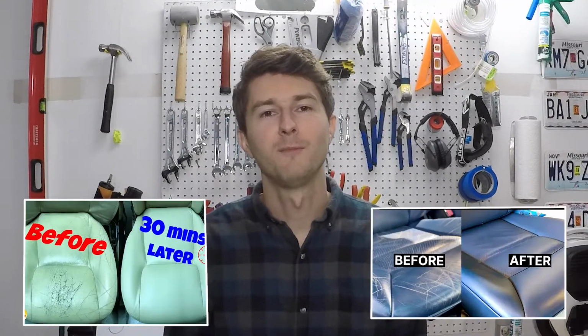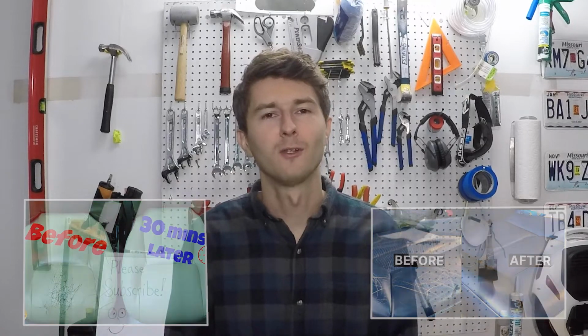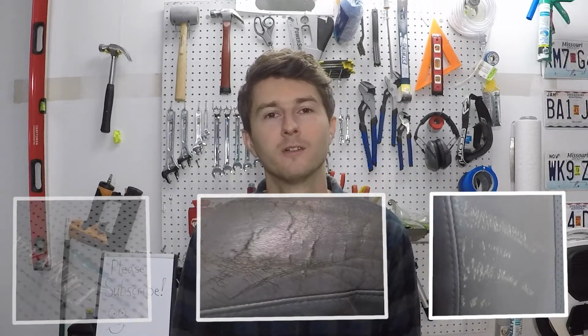Recently I saw a couple of videos of people repairing leather car seats and the results were pretty amazing. So I started thinking, how hard could it be? So today we're gonna look at 3 different damaged spots on the front seats of a RAV4 and see if I can fix them.